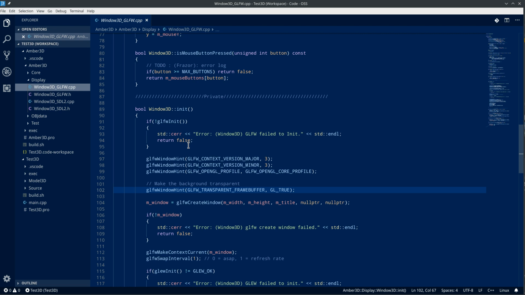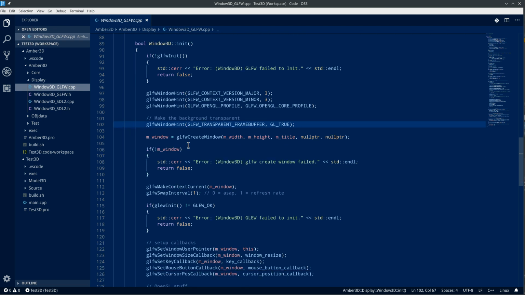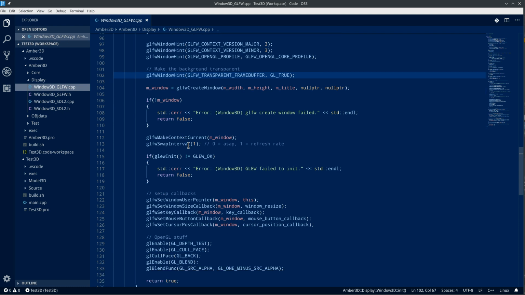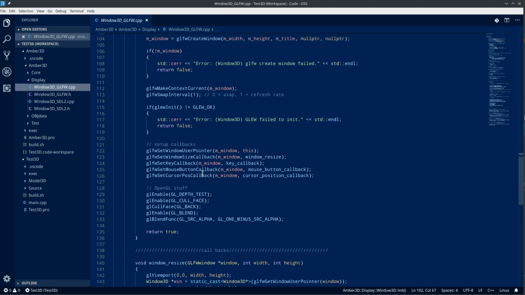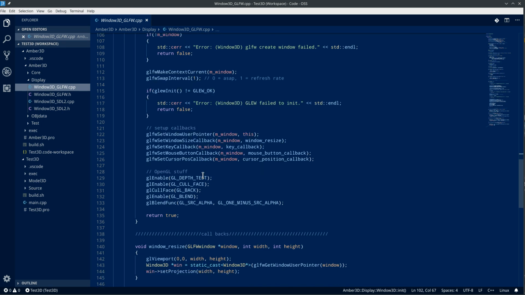So I'm just going through it slowly, in case anybody wants to have a more in-depth look at it. If you want anything out of here explaining, please let me know. You set up your callbacks here for all your buttons and stuff. The main part is this 122. You've got to set up your user pointer for it, because it's the user pointer that activates the callbacks and lets us gather information, as it were.